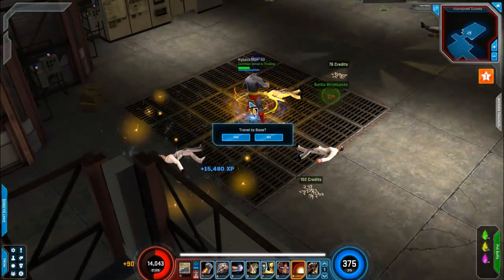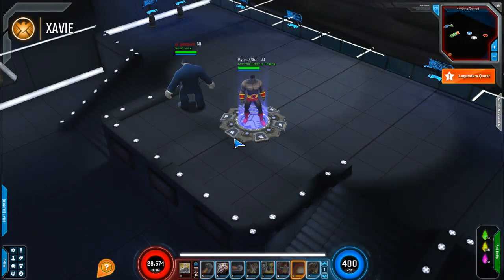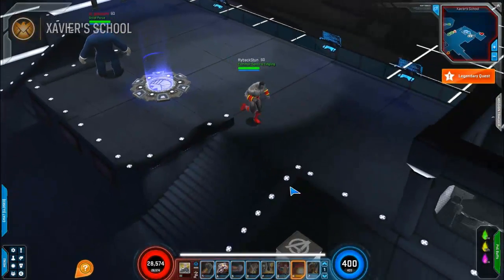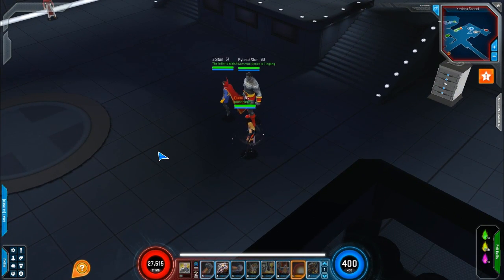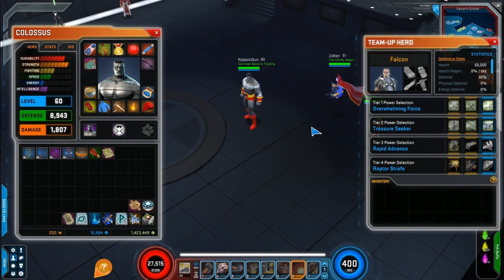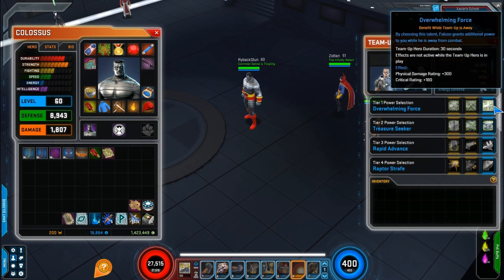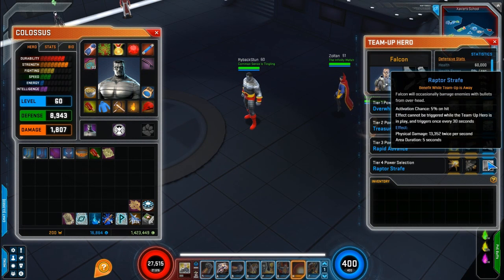Ooh, look, I got my passive ability. Falcon, nice damage, physical damage. Characters are going to use it very much. I'm probably going to end up using him on Taskmaster so I can get dodge from other sources. As it is, I'm already getting dodge from Fandrels, but more crit is always good, and more physical damage is always good. So, me personally, I'll probably end up using Overwhelming Force, Treasure Seeker, obviously, Rapid Advance, and Raptor Strafe.